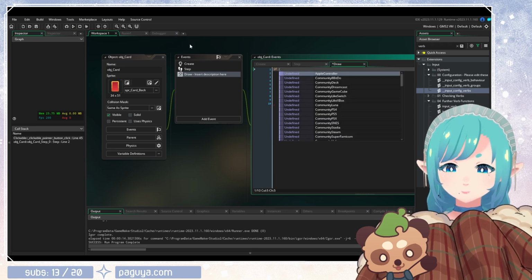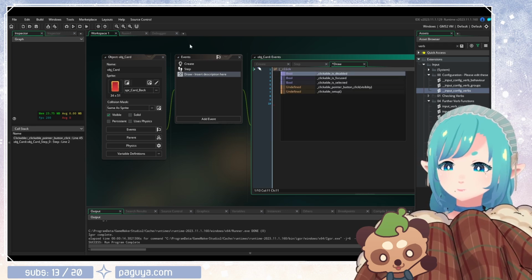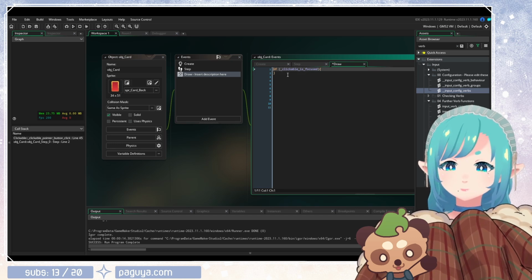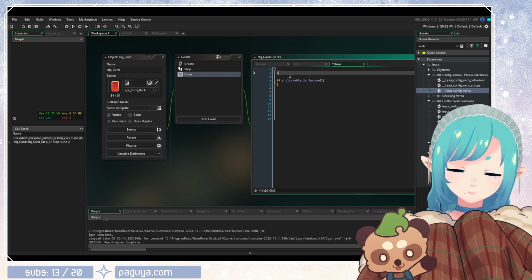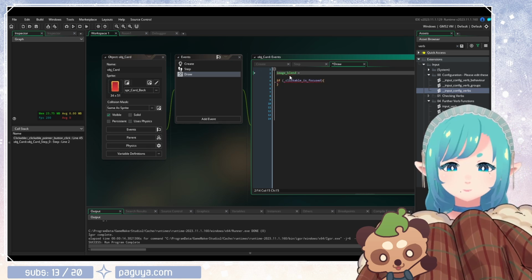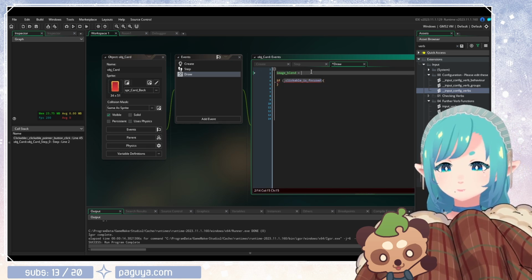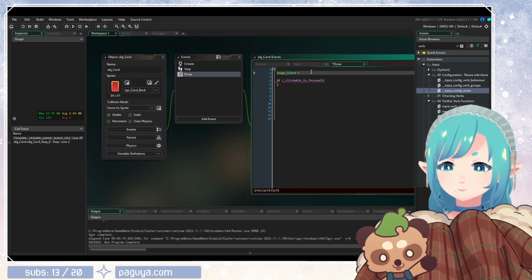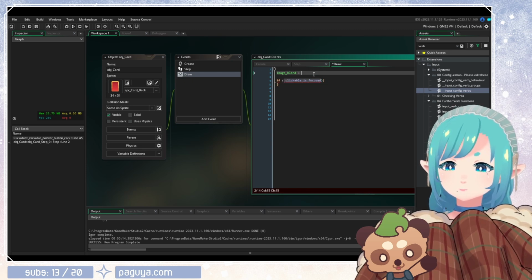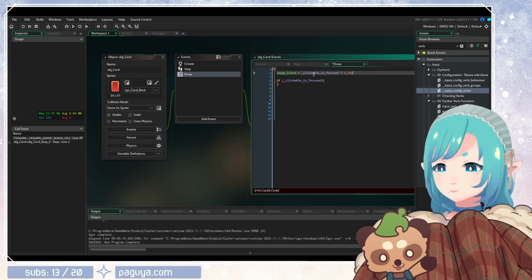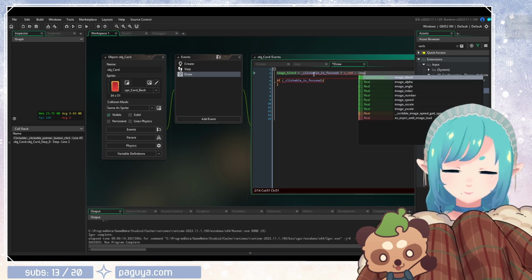If clickable is focused. Okay. Actually wait. Image blend is equal to clickable. So if we're focused, okay. And then do red. Otherwise, it's whatever it already is.